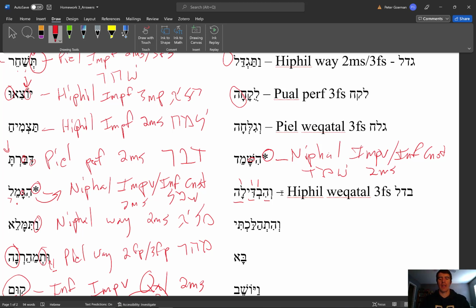Okay, and now we have some crazy stuff going on here too. So the thing to recognize is at the very end you have a T, so that's a 1CS. And then notice that you have a vav, so it's going to be the vukatal. And then you still have 5 letters. And so the 2-letter prefix, you should be able to recognize halak in the middle there too. So hit, that sounds like what it is. A hit, pael, iterative action, so he continued walking. It is vukatal and 1CS from halak.